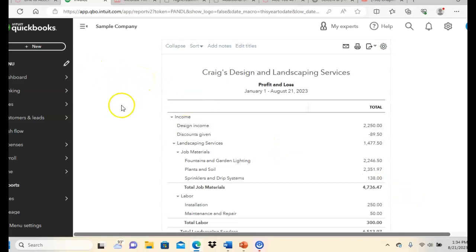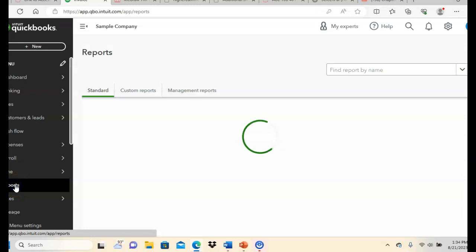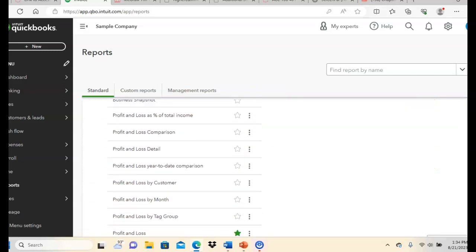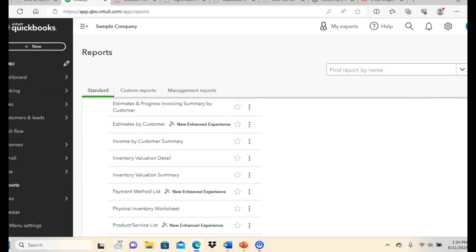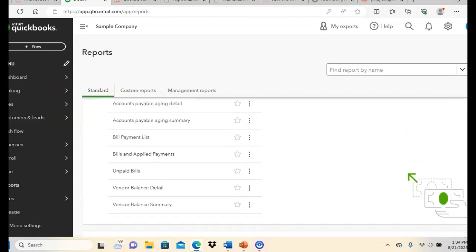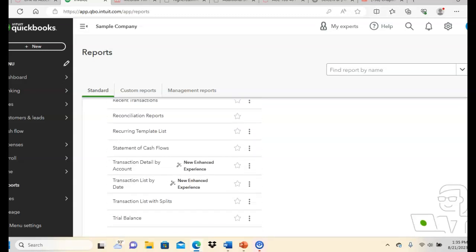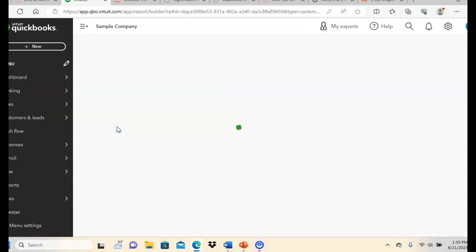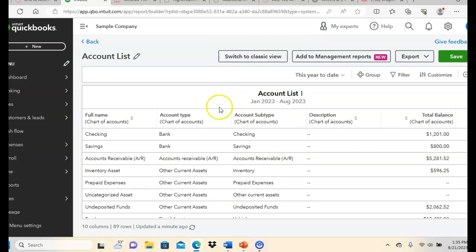And now because we've made this change, if I go down to my reports, for example, and we can pull up our chart of accounts, you will now see the account numbers listed on your chart of accounts. And make sure I didn't pass that one up. Here it comes. That's actually called the account list under my accountant. But again, now you're going to see that the account numbers should be next to our chart of accounts.